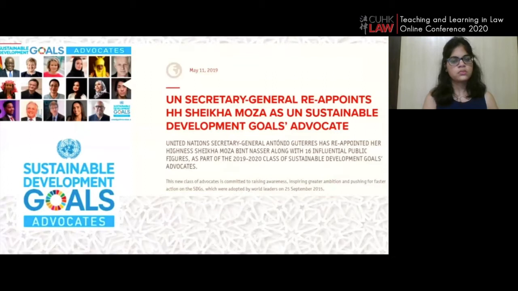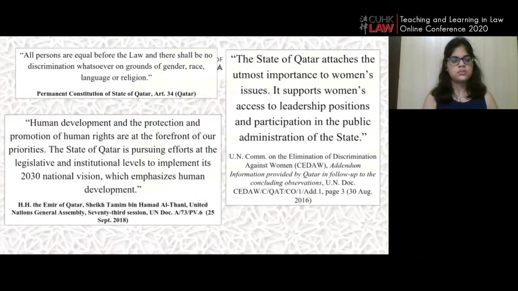And then I would always tie it again to policy pieces. I teach in law schools, but for my master's students I wasn't at a law school, but I was still bringing it back to policy. So I would have them look at the various provisions of the Constitution. I would have them look at Qatar's responses to CEDAW when they had to follow up on the treaty. And I would have them read various speeches by His Highness the Emir, official government reports, official government policy pieces.